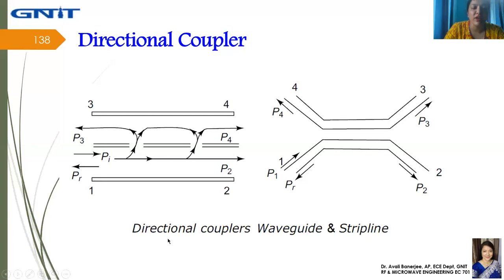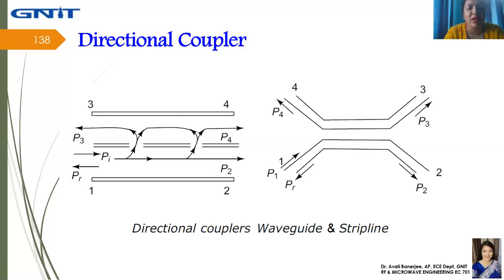Now the theory of the waveguide coupler was first established by Bethe using a single hole in the common broad wall of 2 rectangular waveguides. Commonly it is known as Bethe hole directional coupler. Practical waveguide directional couplers are multi-hole couplers in which the desired coupling response versus frequency can be achieved by proper selection of the number of holes and size of the holes. This is the basic criteria for designing a directional coupler.